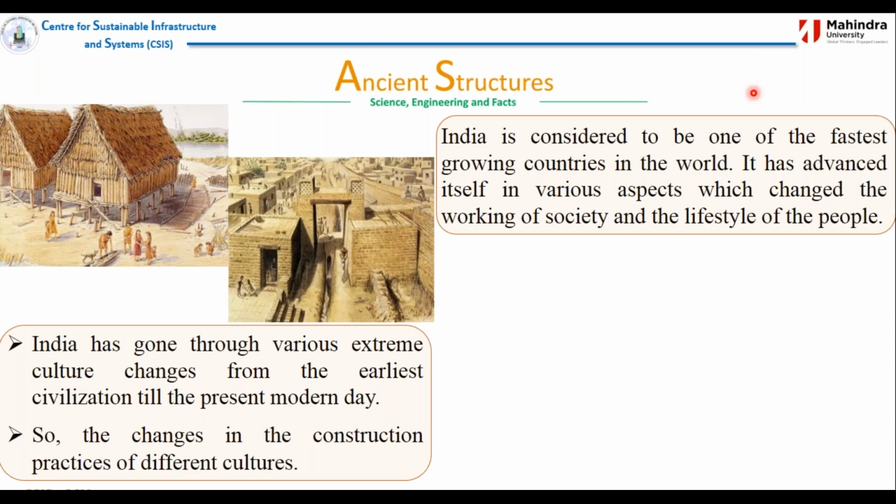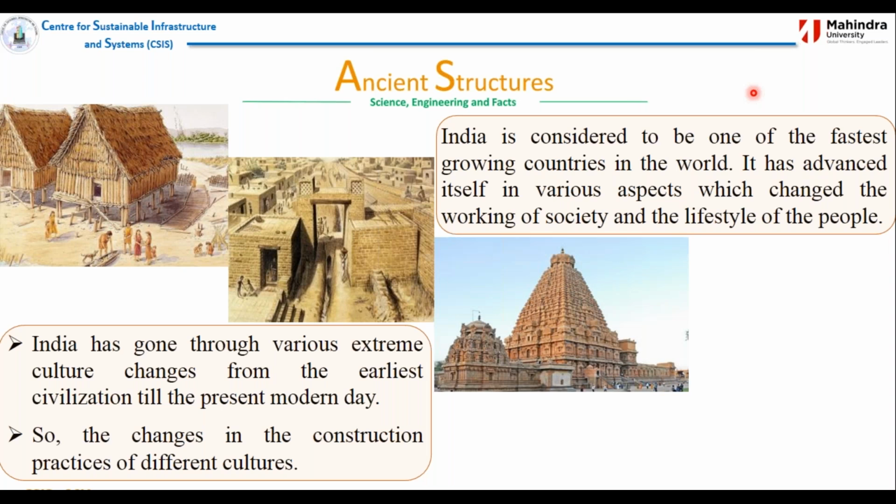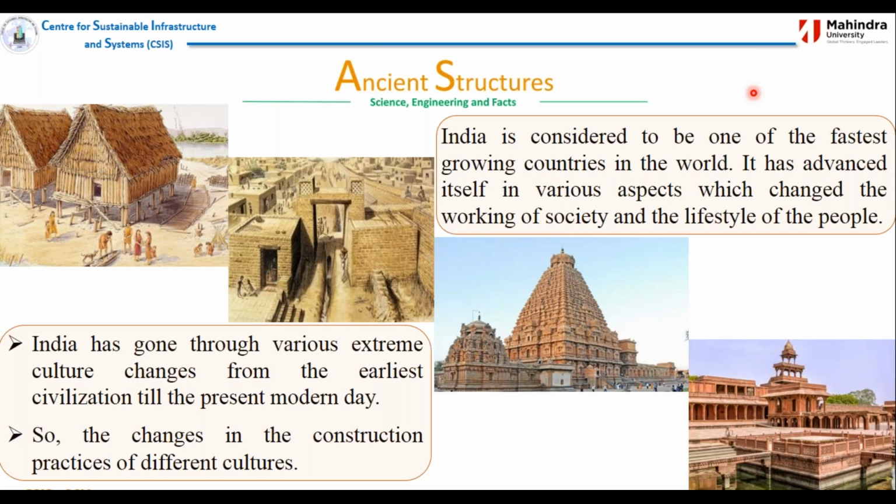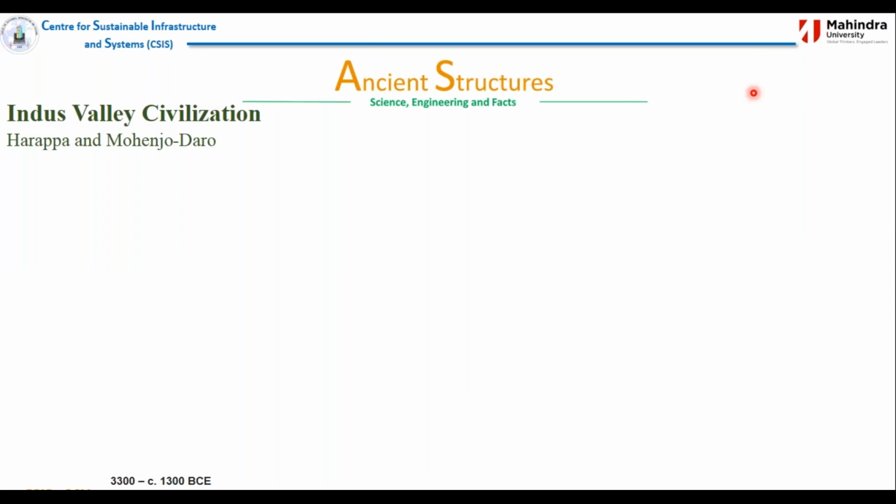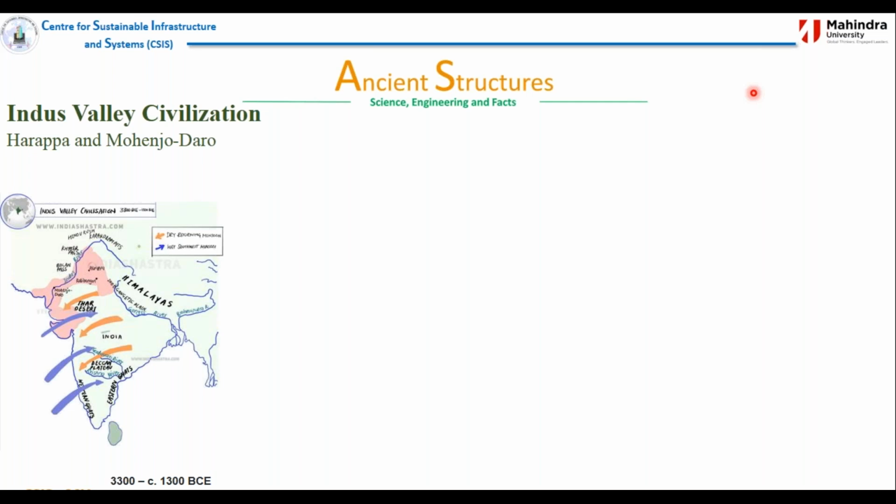And the second thing, India is also known to be one of the first countries or first civilizations where we have seen the development of colonies itself. And then came completely stone structures, marble, tapering into pyramid-like shapes. You can see the reduced section, and then Indo-Islamic traditions or Indo-Islamic structures. Let's see in detail. So 3000 BC, or we believe it is more than that, 3300 BC to 1300 BC, Mohenjo-daro. This is one of the first civilizations, and there are still a lot of unknowns in this civilization.